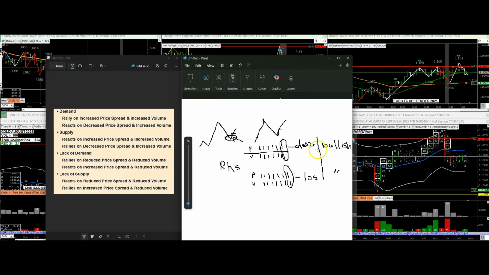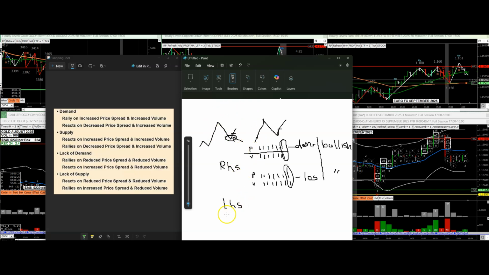If it did it on volume, it's demand. If it did it on mediocre volume, meaning not that much, then it's a lack of overhead supply, because a little bit of mediocre volume was able to push price up. This is also bullish. But what I want to know is, how does demand reveal itself on the left-hand side, and how can I actively watch this on a screen and practically use it to get ready to buy or sell, in the reverse situation?